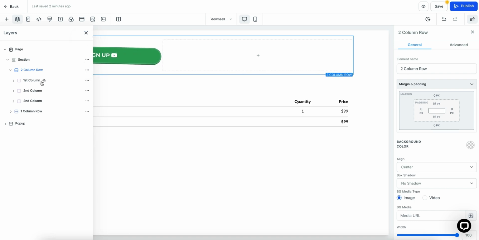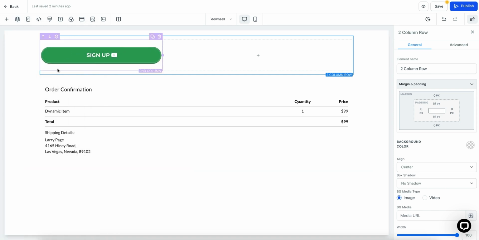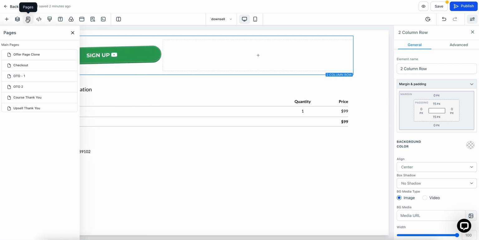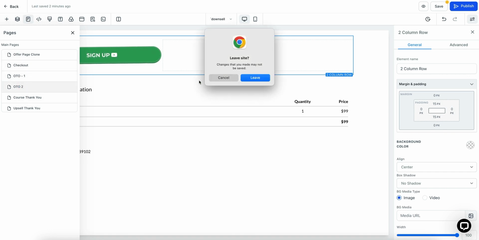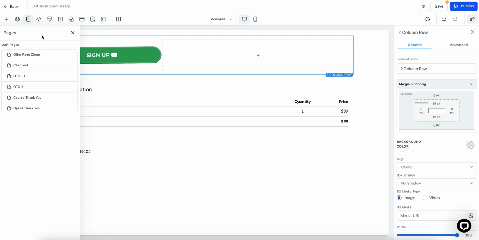And then you can see the invisible eye there. You can see there, if we come out, it's actually hidden that first image that we had. So it's not deleted it. If there was a bit of work that you put a lot of time and effort into and you just want to remove it just for a little bit, then you can just go and hide that up there. Here is your pages. So this is where you can just see all the pages that are part of your funnel. So you can actually flip between all of your different pages by clicking on there.